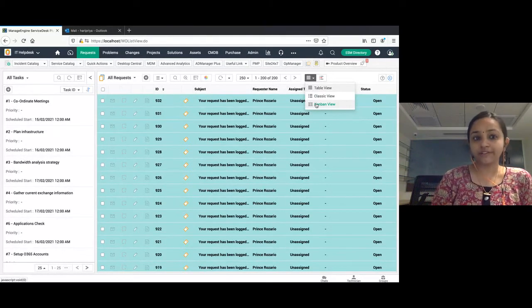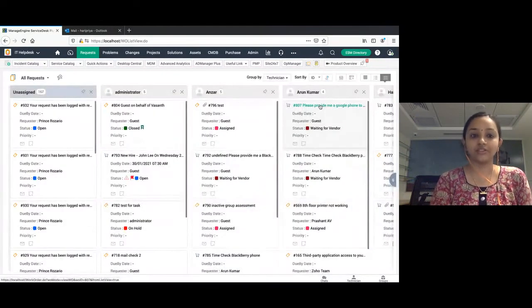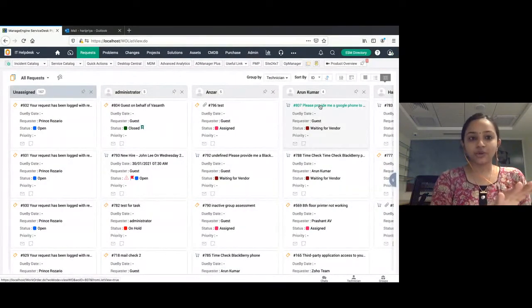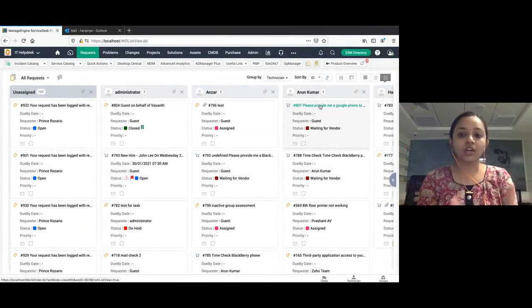There are two benefits of using the Kanban view. One is that it is visually appealing. The visual appearance is going to be really good for the technicians. And second, managing between the requests is going to be easy for the technicians. So I'll just click on the view and then you can see for yourself. As soon as I choose the Kanban view, you can see how neatly the dashboard is presented. You have all the work items, the requests, in order.